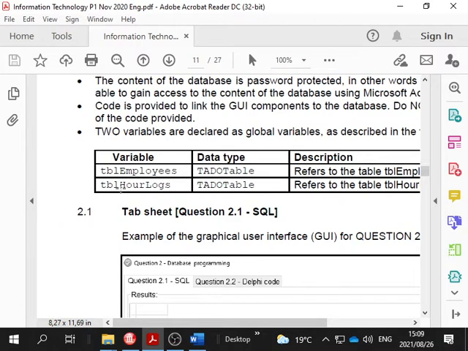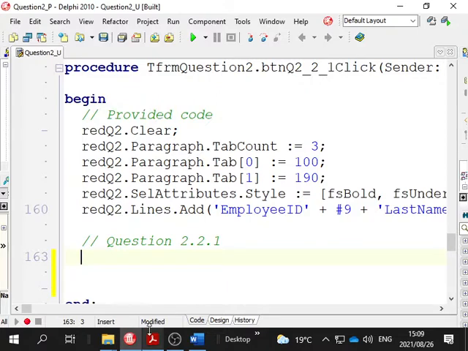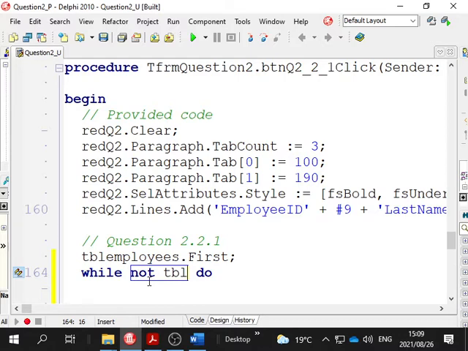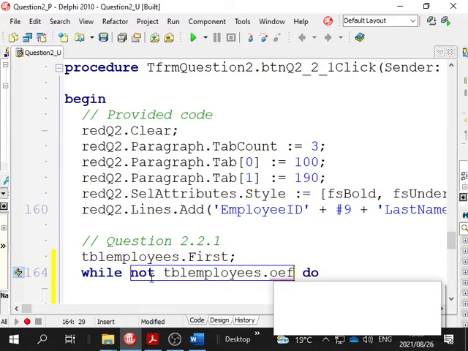TBL employees and TBL hour logs, they just happen to be the same name as the tables that we're dealing with, but so what, that's how it goes. Right, TBL employees, and we don't have to do a with statement, that's the magic. So we just do our simple structure: while not TBL employees.end of file, from grade 11, we learned how to do this.